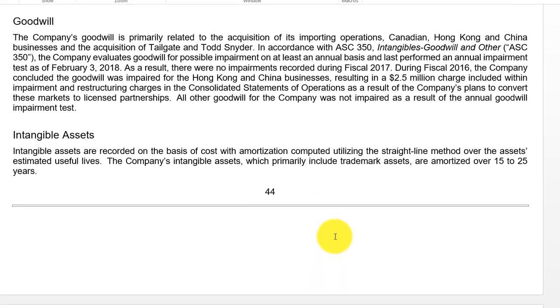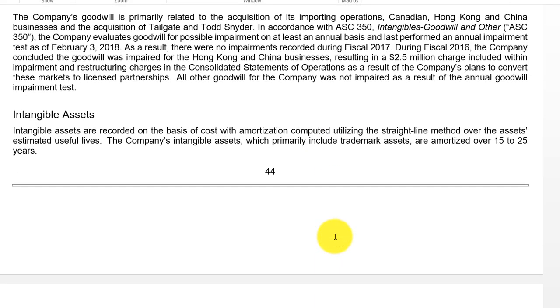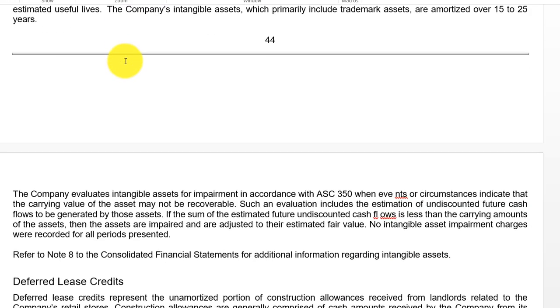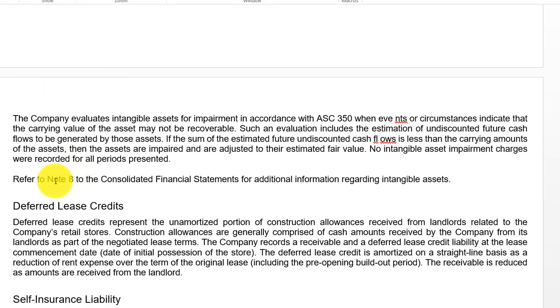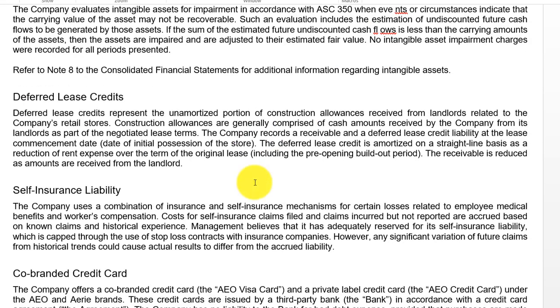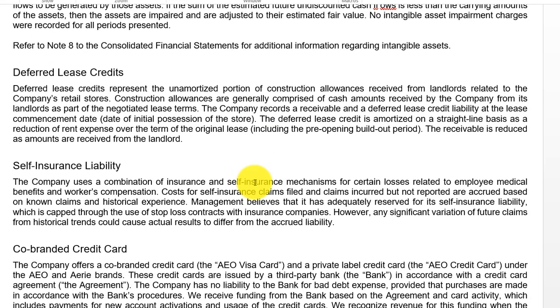What goodwill is, other intangible assets, why that would be relevant to business decisions, especially the idea of possible impairment to goodwill, which indicates we may be having trouble with our businesses, and whether they're doing well or not, and how we determine that will be more described in note 8. So you see that there's several places here where those are referred to other places.